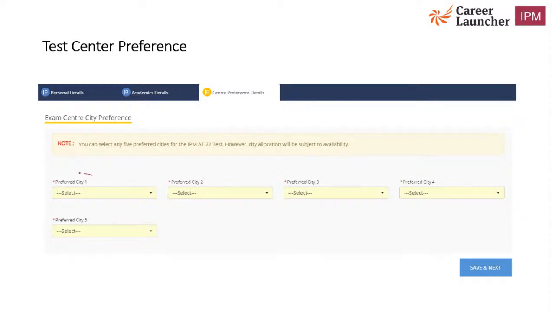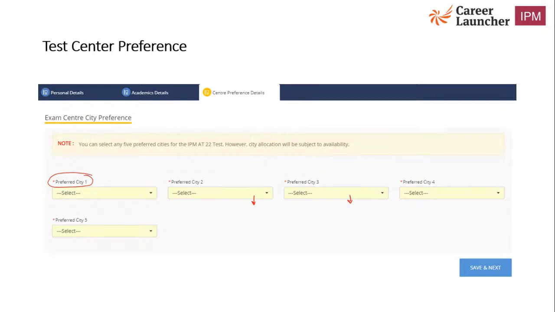First city definitely will be your city in case your city is a test center. So select that. In case your city where you reside is not a test center, select the nearest one. And appropriately, उसके बाद उससे जो थोड़ा दूर होगा, उससे जो ज्यादा दूर होगा, उस तरीके से you have to submit 5 preferences. So for example, somebody is from Delhi. So obviously they will put Delhi and will select for the next 4 options from the NCR, depending on which part of Delhi you are residing in.